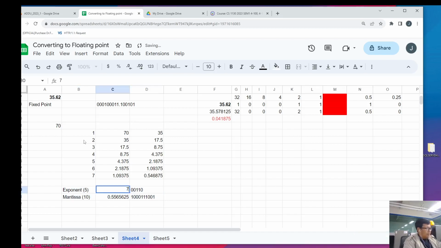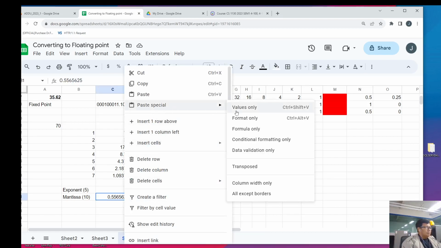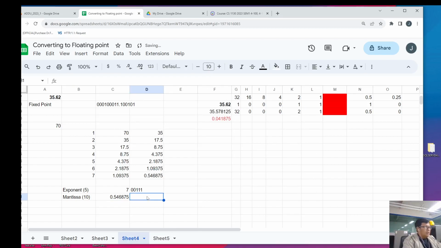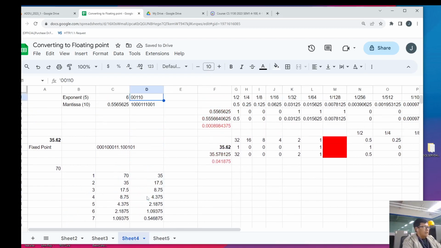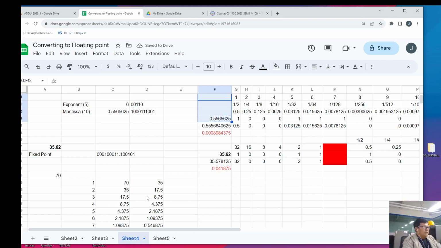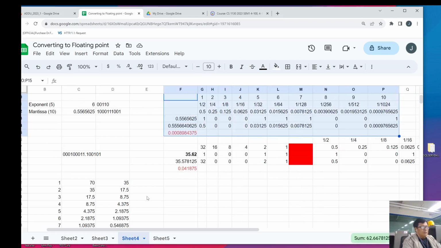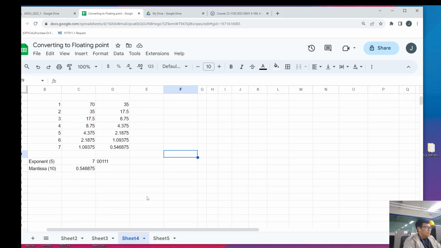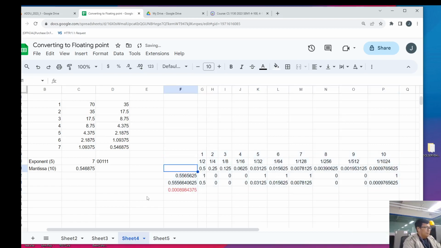Our exponent is 7, so we will have 0, 1, 1, 1. And our mantissa is this. So we will convert this again using the same process that we did for our previous mantissa, using the same 10-bit format. And we'll just erase.